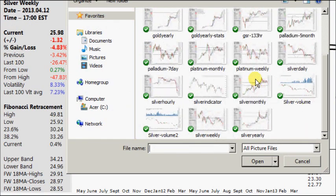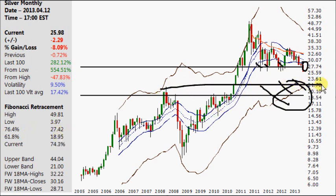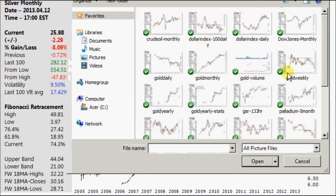Okay, let's go to the monthly chart for silver, and you can see clearly within this, you have 1, 2, 3 tests of this level. This is test number 4. Just maybe it's going to test this next significant level, which is in at 1895. Generally, the whole high teens, low 20s is that level, and that's, of course, where the disconnect would be. I would say that to be massive.